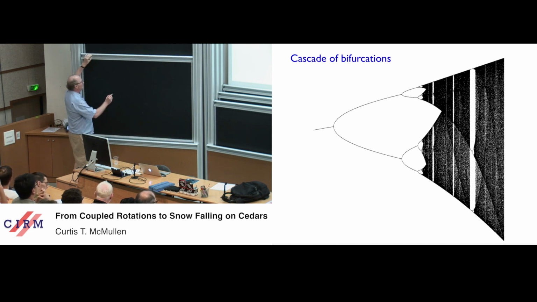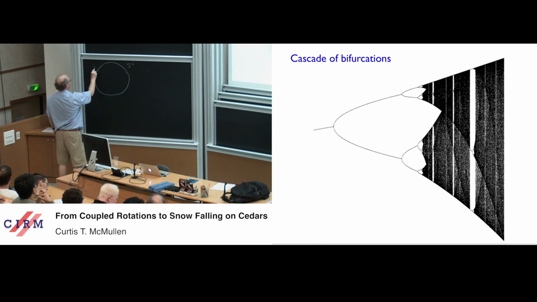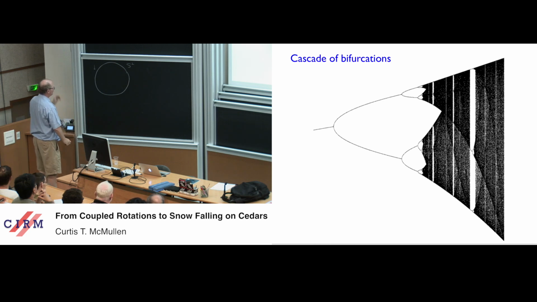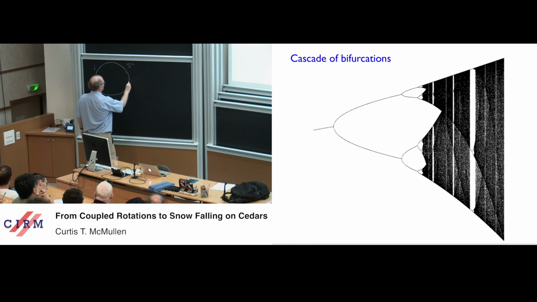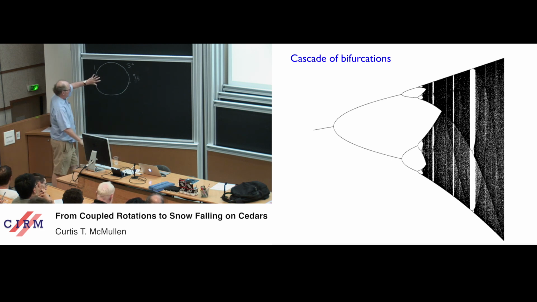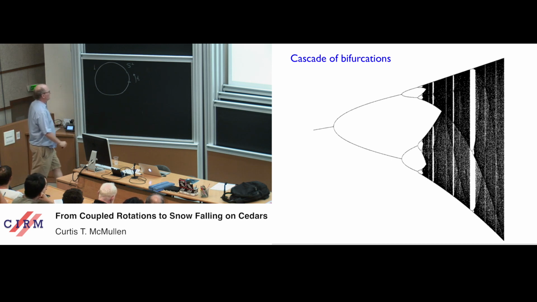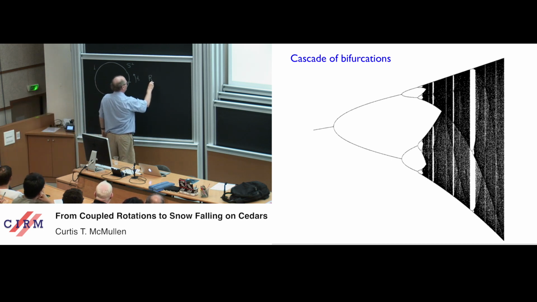I want to consider the family of interval exchange transformations, but I prefer to use a circle rather than the whole interval. So I'm going to take a circle of circumference 1, and then my dynamical system will be rotating this by a distance of t. That's my first transformation, R_t.